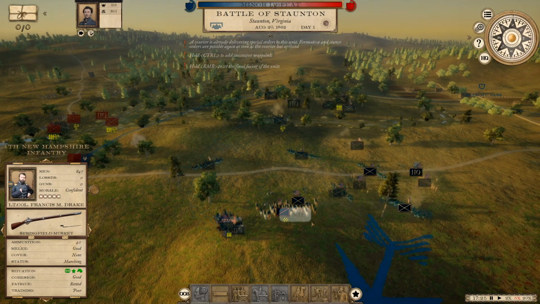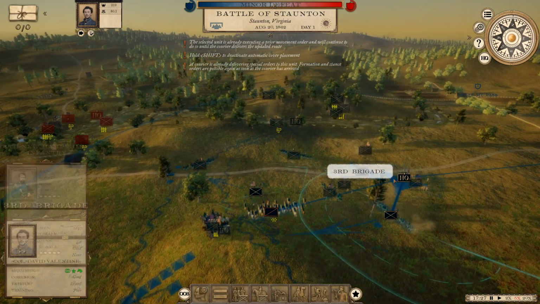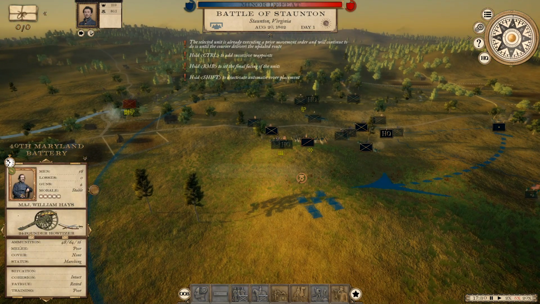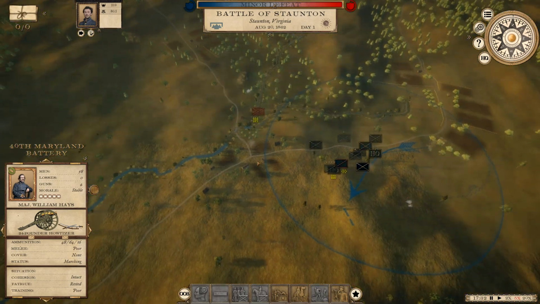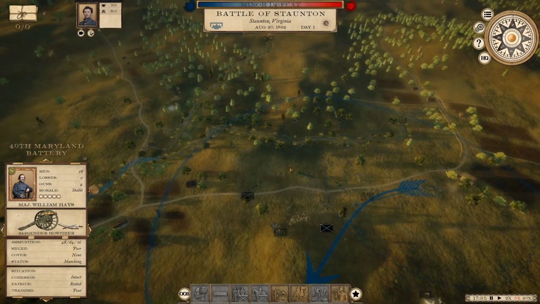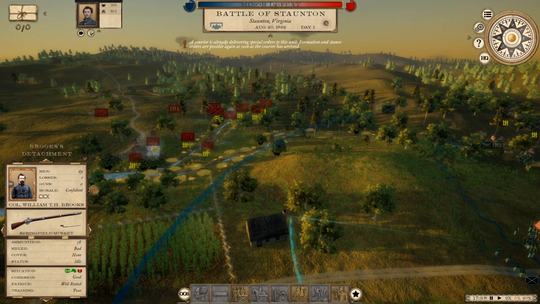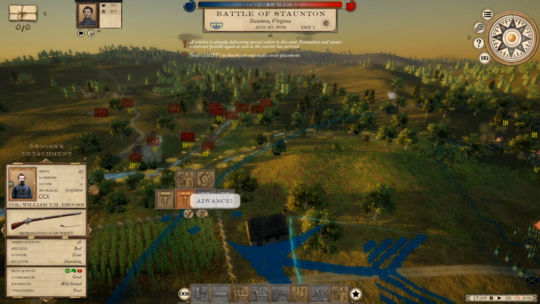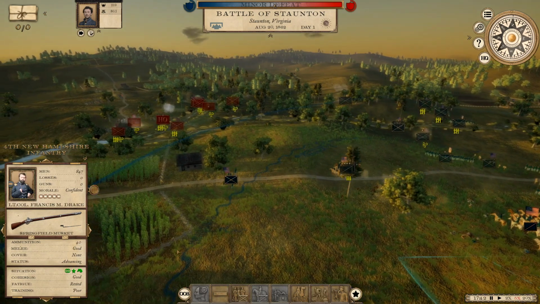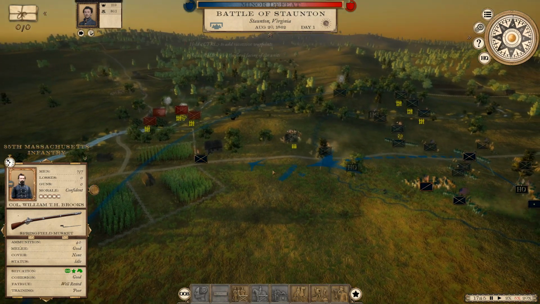Advance up there. Okay, you guys move on up here. It's that way. Where's my artillery? There. Up on this hill. There you go. Alright, where are you guys going? Okay. See if I can move these skirmishers up this way. Move these guys up here. Okay. These guys move up here.